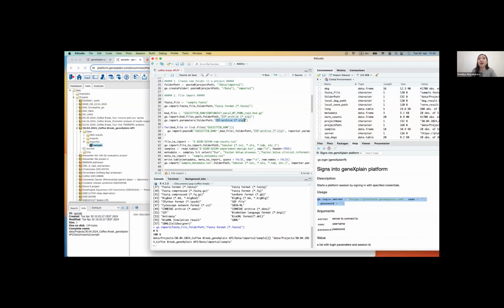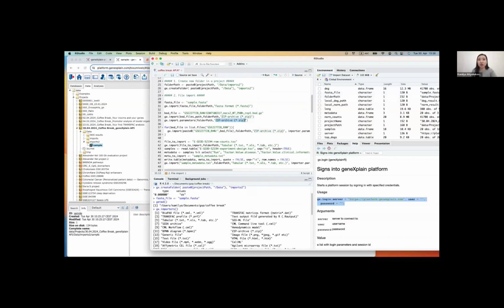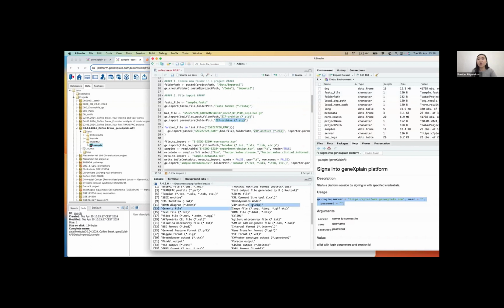Just use the general format for all the archives. It will work with most types of archives that you might have. Because I'm using a file from the subfolder, you see I'm defining the path here. So what if we want to upload this file?